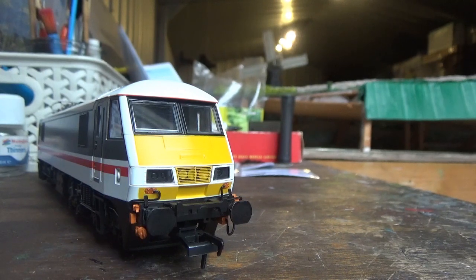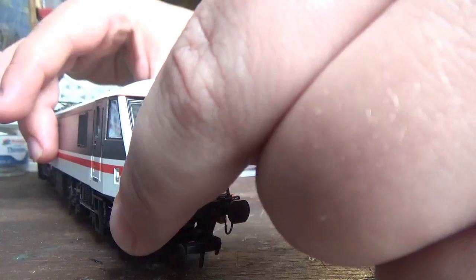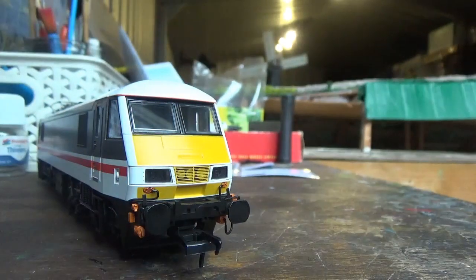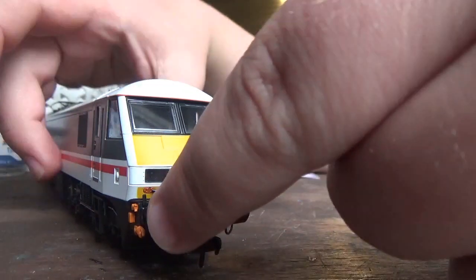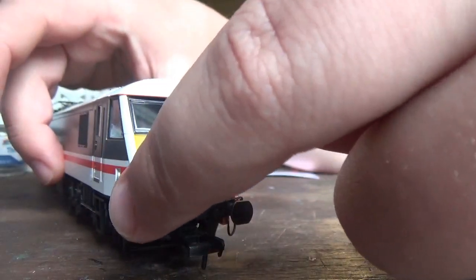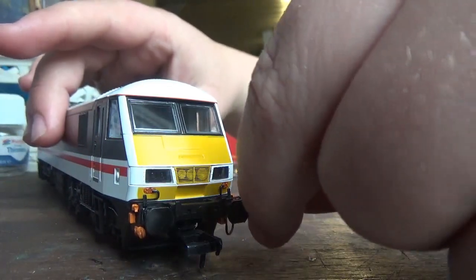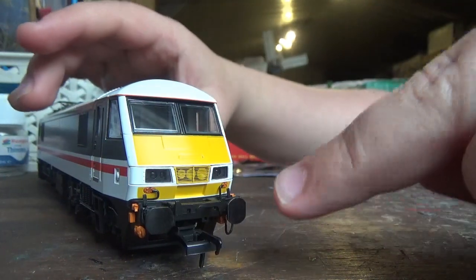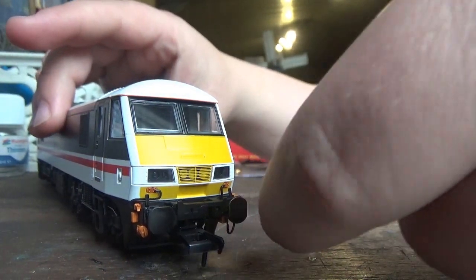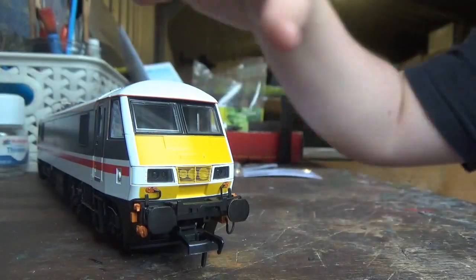Now, to retract the buffers, it's quite easy. You just simply push the buffer in and then you just turn it like so, and then that stays locked then. To turn it back into its original position, you just simply push the buffer in and you turn it like so again. Now that really is a cool feature to have on the model. You know, the technology these days that we have, it's amazing, especially when you see features like these on models.